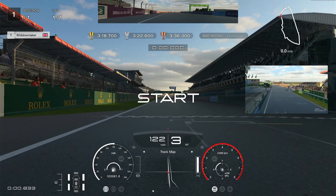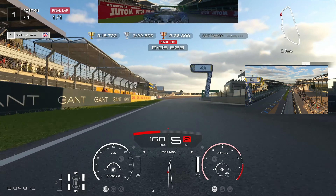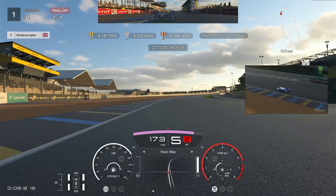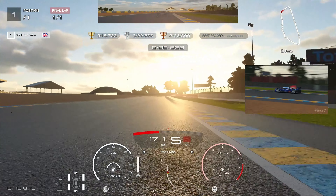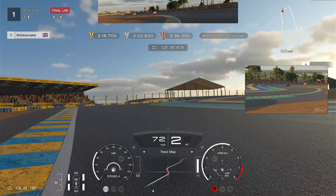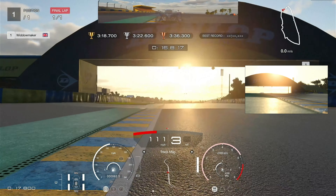Coming around to start/finish — charging through the line. Remember: change up to sixth gear, turn right and brake just as we get straight, aiming to take the apex of the first corner to the left in second or third. Second gear — I want to cut right over the apex, far more than we did in the original test.